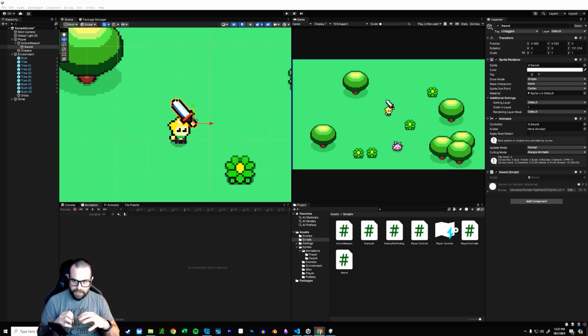And this is just the beginnings. So the plan here is we're going to flesh out a really nice combat system. And we're going to then flesh out a really nice quest system. And we're going to follow that with a really nice inventory and ability system.